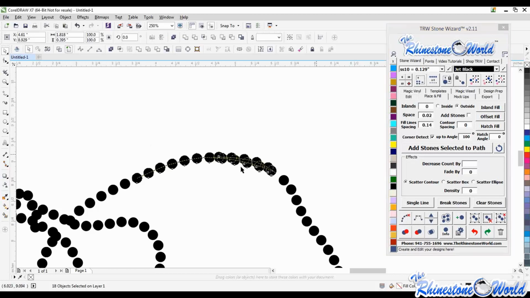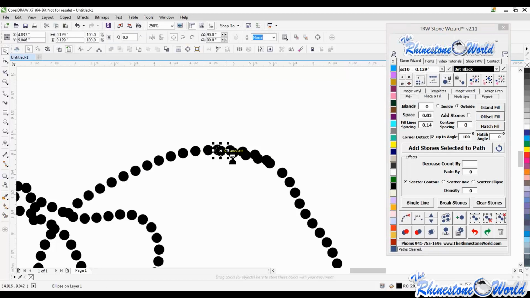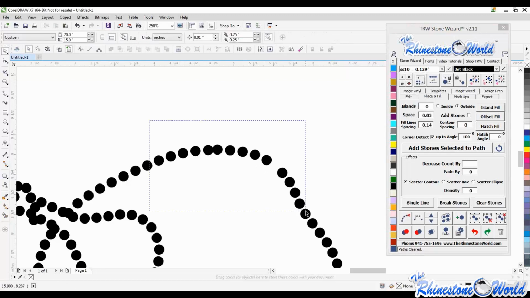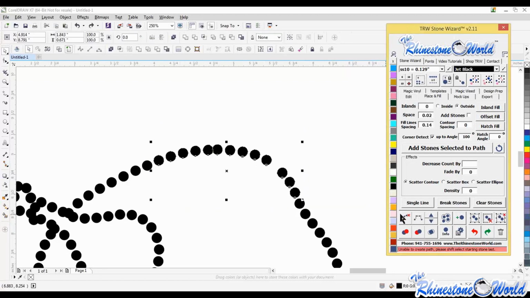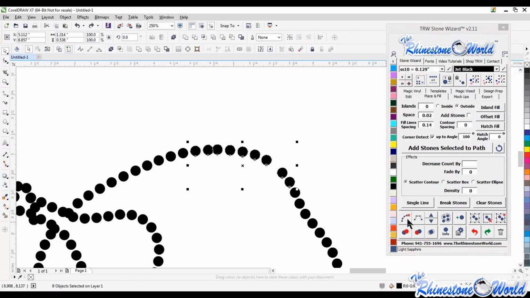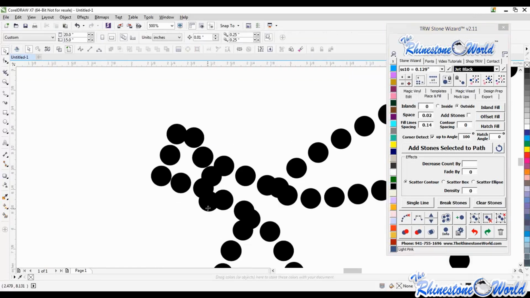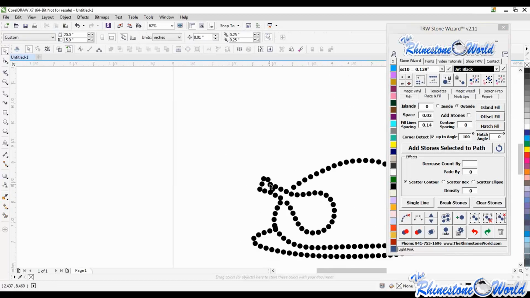You see that? I just got rid of some of the stones, and it does look like I got some stones touching. So let's clear the paths here and get rid of these stones. Again, this is a smaller design, so you notice it's going to give you some weird spacing. So we just want to make sure we use our respace tool here. I'm going to select, and do respace, bam, so that fixes that top area up. Some weirdness going on here, and again, it's just because we're using a smaller design for that area.